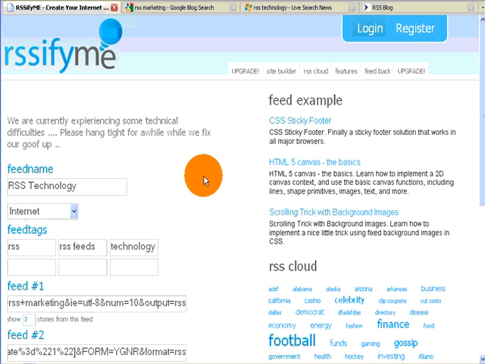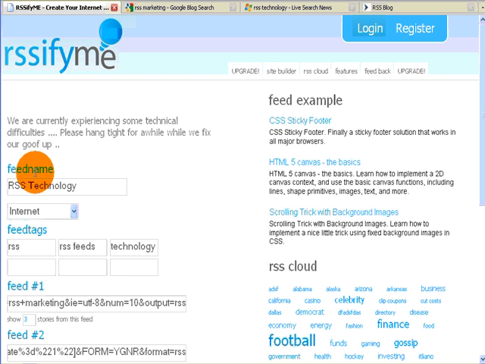Today I'm going to demonstrate for you the simple free version of RSSifyMe for combining multiple RSS feeds and displaying them on any website that runs PHP. To shortcut things, I've already found three feeds I want to put together. I'm going to go through them with you and explain why I picked them and how they work. I'm going to show you where everything goes and how to use the tool, and how you can put this code on any website running PHP anywhere on the internet.